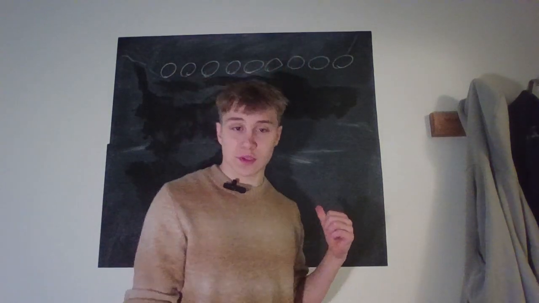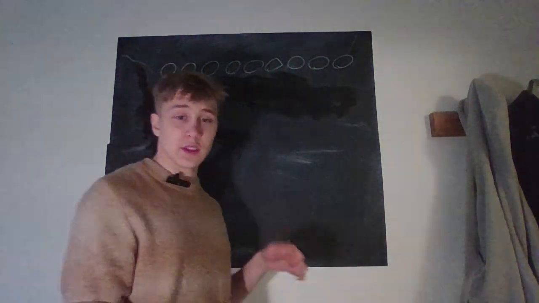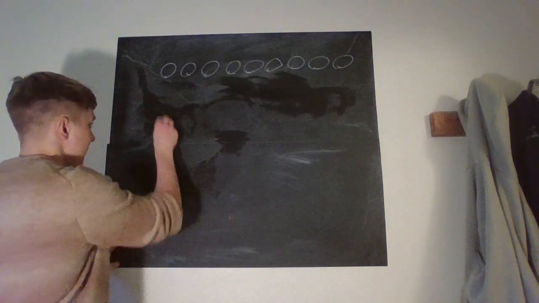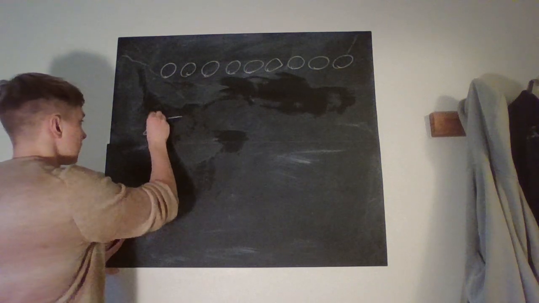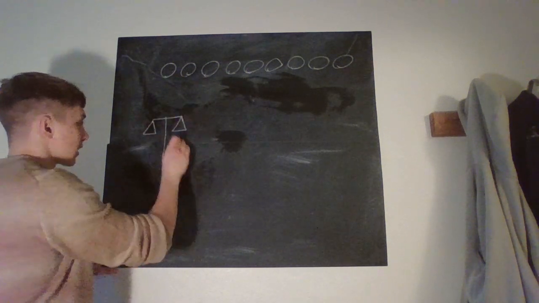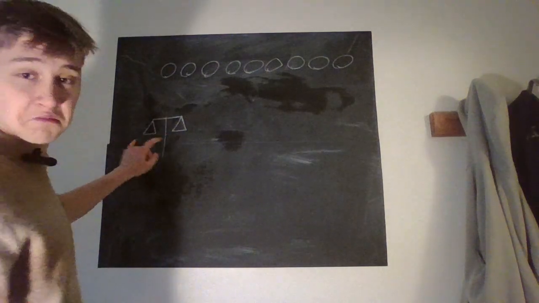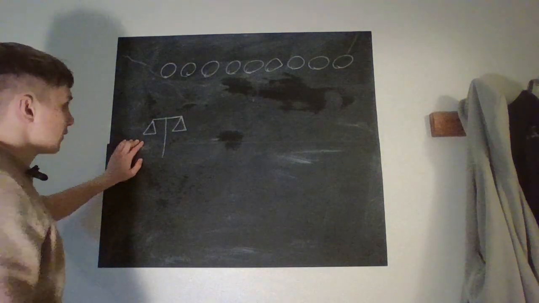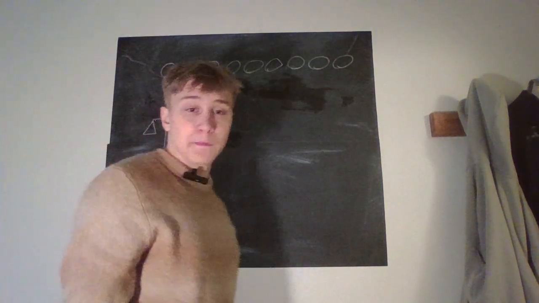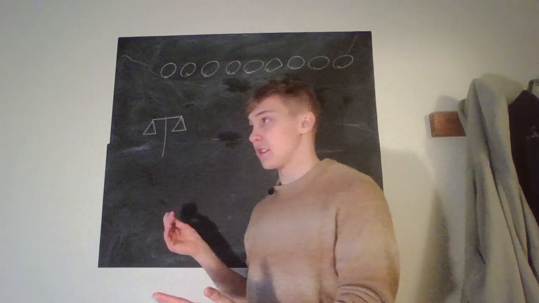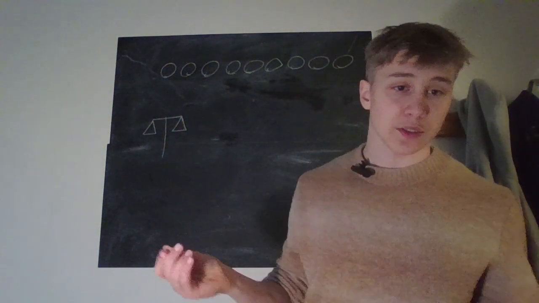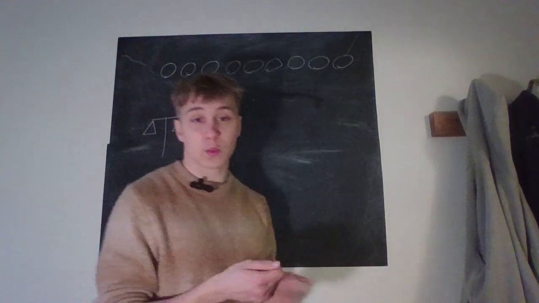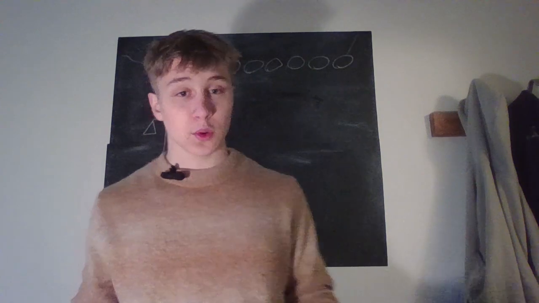Behind me are 8 coins, of which one is counterfeit and the other ones are real. If we just have a regular scale, the old ones, you can compare two groups of coins or individual coins and then find out which one is heavier. This is not a problem in itself. Actually, I haven't even asked the question yet, but the obvious one might be, find out which one is counterfeit. But actually there are more conditions than this.